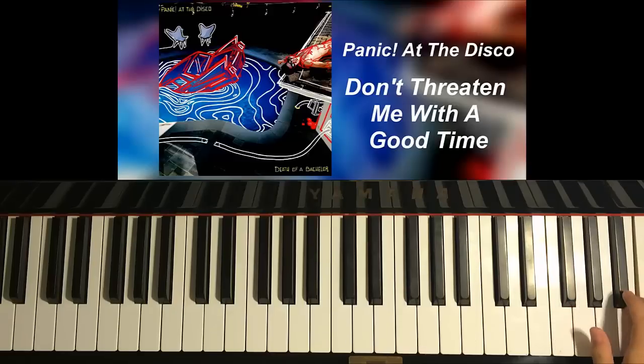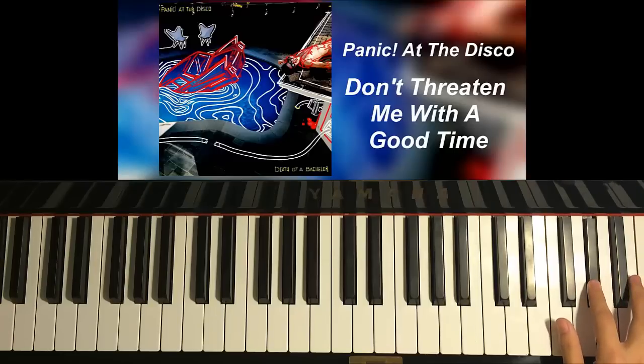1, 2, 3, 4, 5, 6, and then B, C sharp, B, G sharp. And then again, six G sharps fast in a row. 1, 2, 3, 4, 5, 6. And then B, C sharp, B, G sharp. Okay, that's the first part of the chorus.